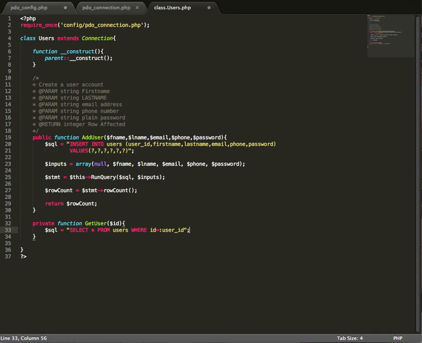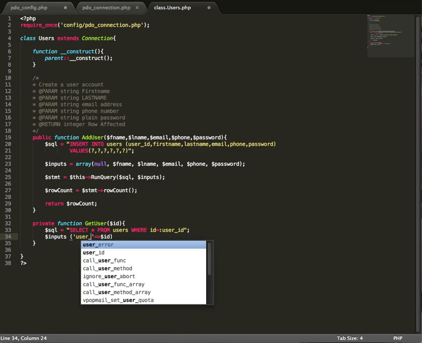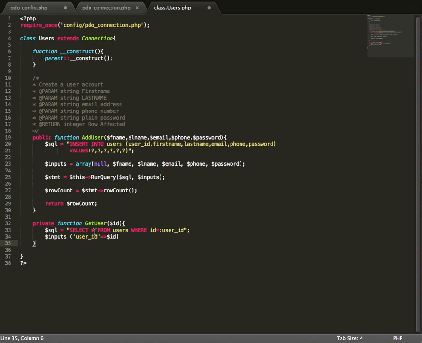But yeah, you could do it that way. And then the inputs, again, when you use the named parameter, you have to pass an associative array like this, user ID, like that. Otherwise it won't work.